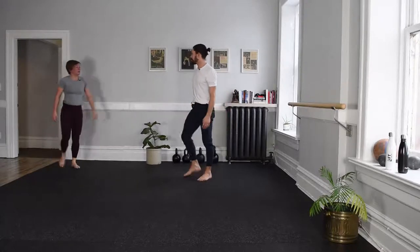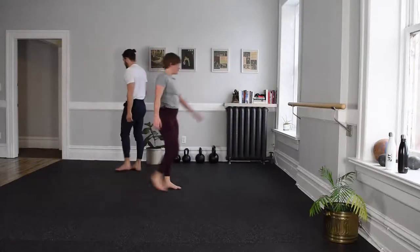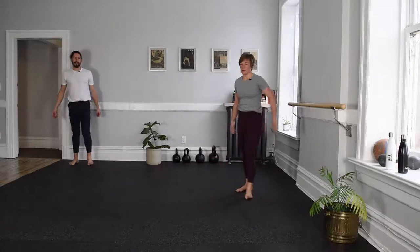Little blue on the wall. A little piece of cardboard back there, too.